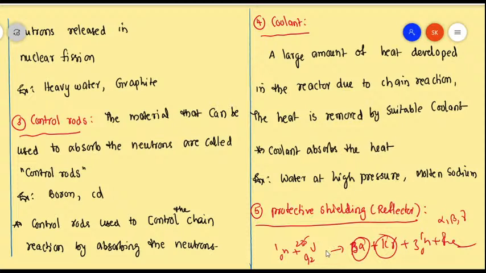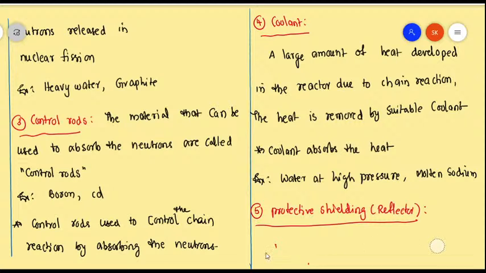To protect the surroundings of the nuclear reactor we use a reflector. This reflector can reflect the radiations which are emitted in the nuclear reaction. It reflects them back and does not allow the radiation to enter into the atmosphere. Due to that, the atmosphere will be protected. For that, a 10-meter thickness concrete wall, a very large thickness, can be built.